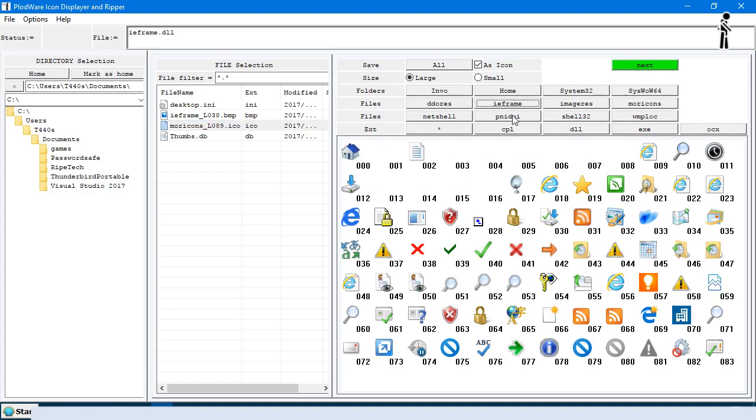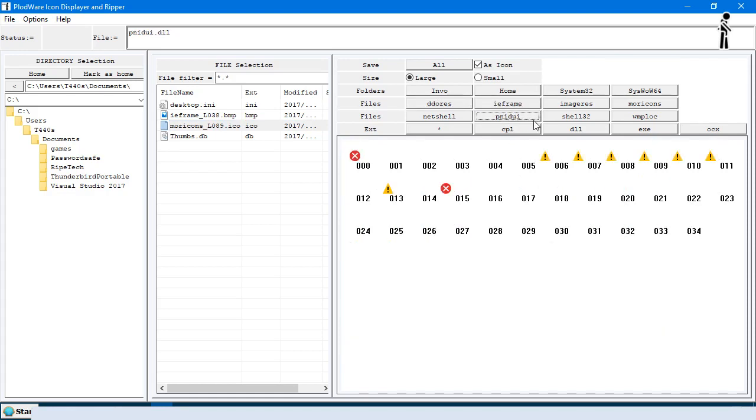Beware, in Windows 10 this particular location is pretty useless, whereas in Windows 7 it actually provides quite a lot of interesting DLLs of icons.